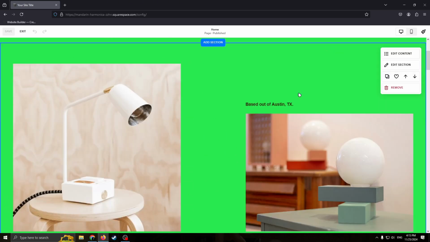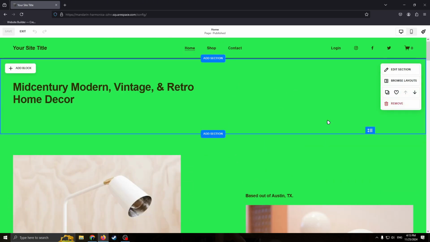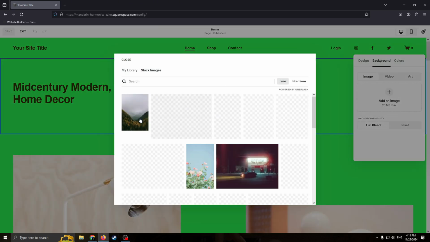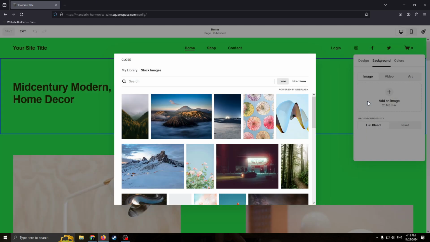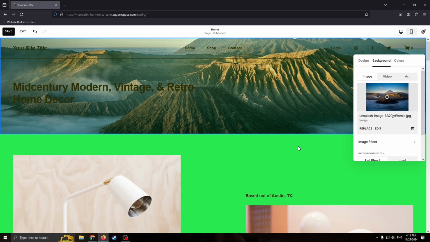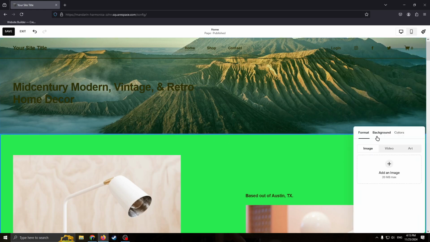For example, you can edit the section. You can add a background image, for example, I don't know, this one. You can add an image by uploading a file from your computer or use free images by squarespace.com.